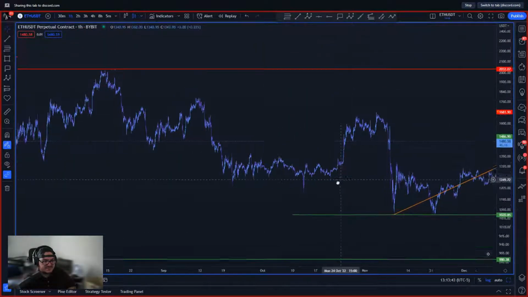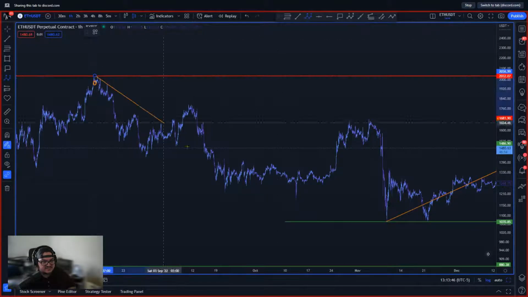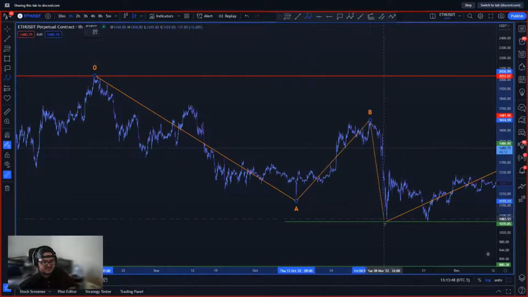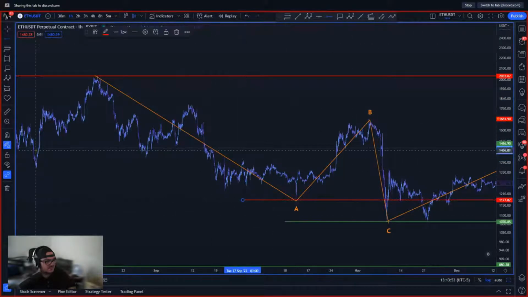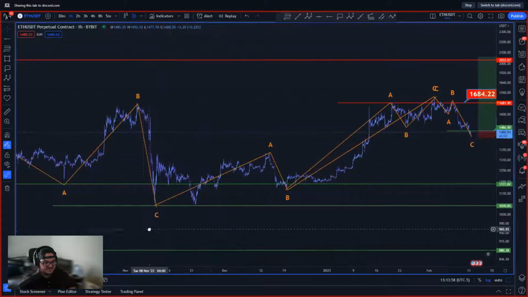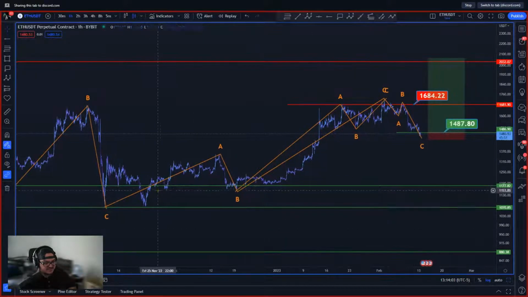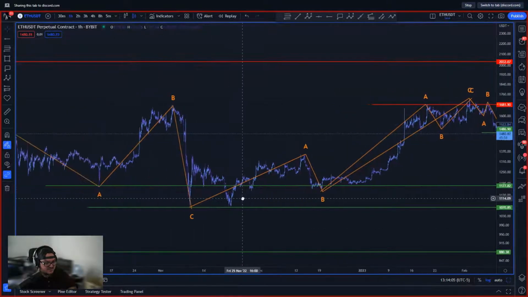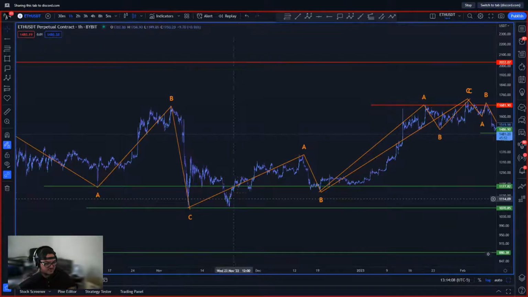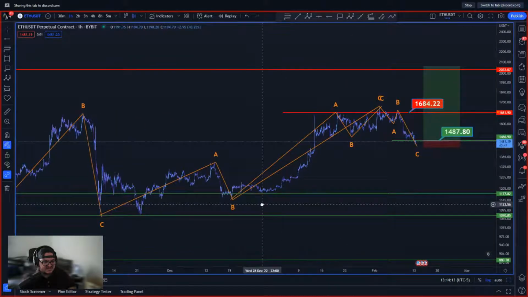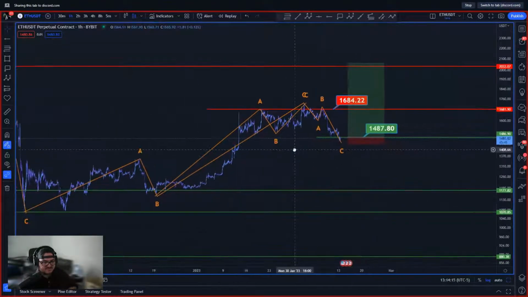Instead of ETH putting in a lower low like BTC did, we ended up having this ABC. And then we put in the major pivot there at around 1179, 1178. And we took that trade once we got back up into this region, I believe. It was maybe 3 or 4 times I got stopped out during the entire trade, but I brought it up to the top. I took profit at this pivot here.